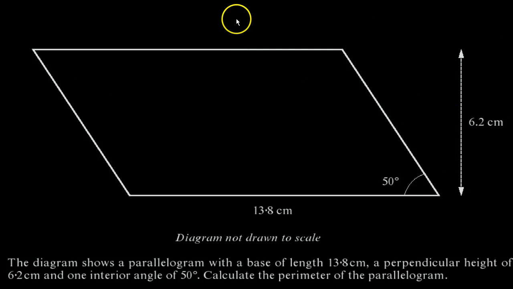So let's draw in a vertical here. I just put it in with dashed lines. Drop a vertical here to give us a right angle triangle, because we know this height because it's given in the picture. So this height we can read, that should be a straight line, and that should be a right angle. So this is 6.2 centimeters here. Now we've got a triangle.